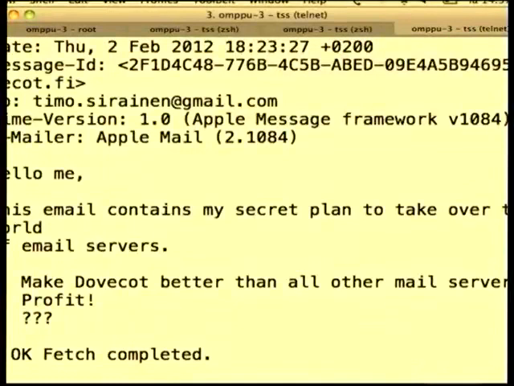So it's right. The nice thing is, you could, for example, use this if you wanted to support PGP in some kind of email client that doesn't natively support PGP, and you don't really trust your email server to actually decrypt the mails.